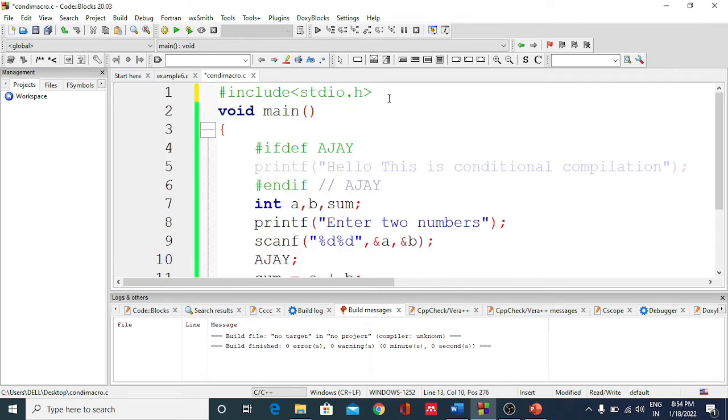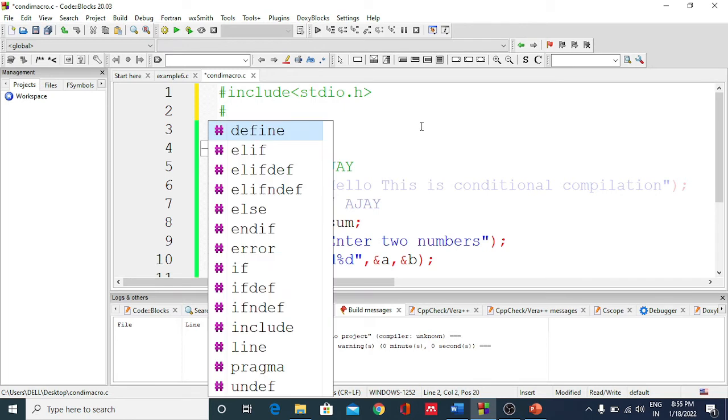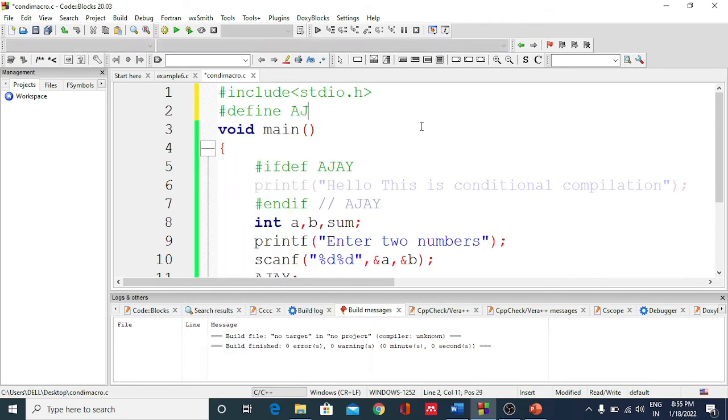We have not defined the macro above the main function, so firstly we need to define it here. So this is hash define, and then we give Ajay. Now we have defined the macro Ajay. When we use conditional compilation, the condition must be defined before the main function.